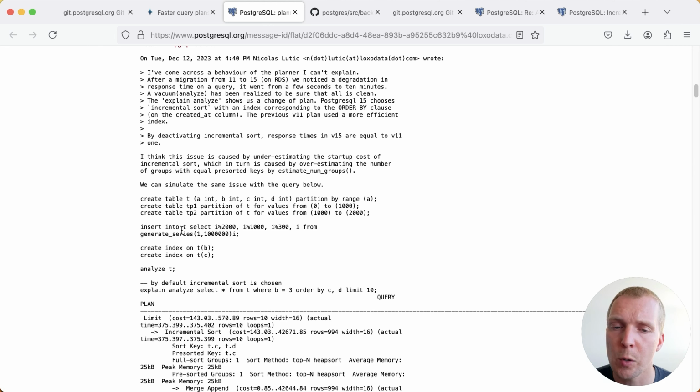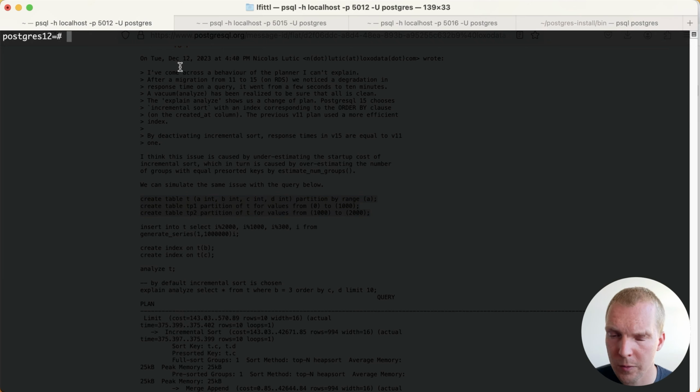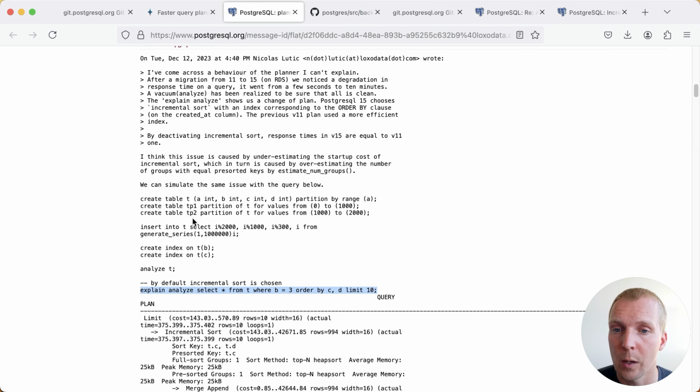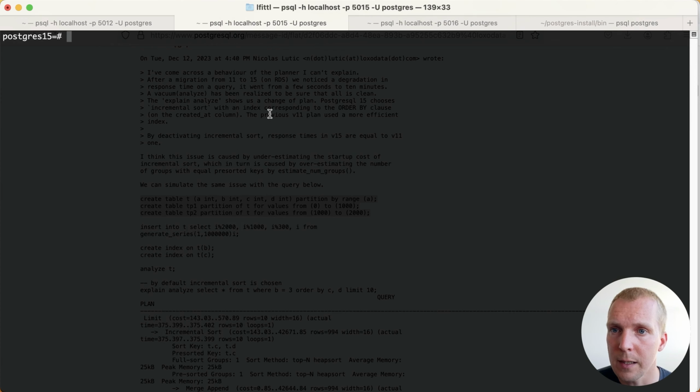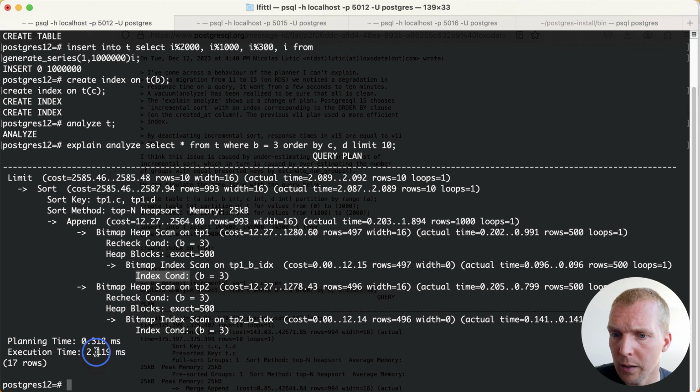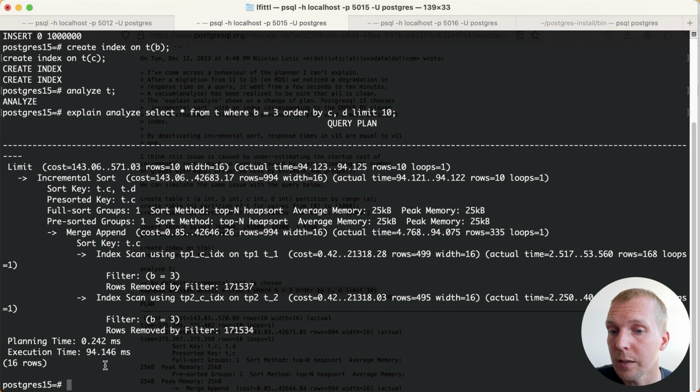Let's step through this example to show how the plans differ between 12 and 15 that I have running locally here. So I'm going to start with 12, and what I can see on 12 is that our index condition is used as I would expect it to, right? So this is the good plan. Now, if I go and run the same thing on 15, we can see that on 15, this is significantly slower. So even in the simple example, on 12, we got 2 milliseconds of runtime. On 15, we got 94 milliseconds of runtime. And really the main difference here is that on 15, the exact same query uses that index for sorting, and then with the incremental sort logic, essentially incorrectly thinks that this is the cheaper path.